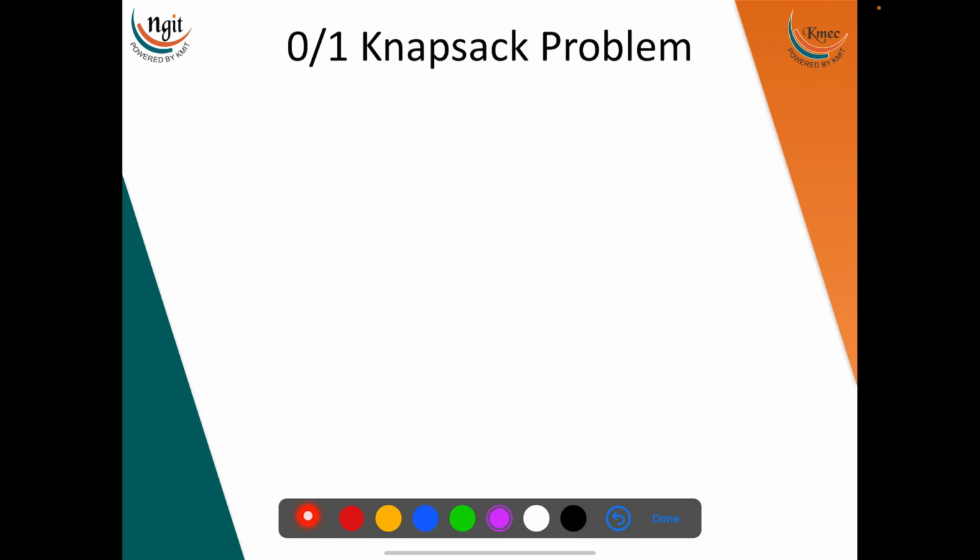So, the 0/1 knapsack problem. The objective of this problem is to fill the bag with those objects such that the total weight of the objects included in the bag should be less than or equal to the capacity. Now let's see an example. I'll give an example for this problem.